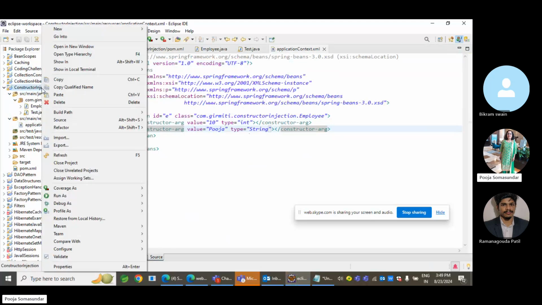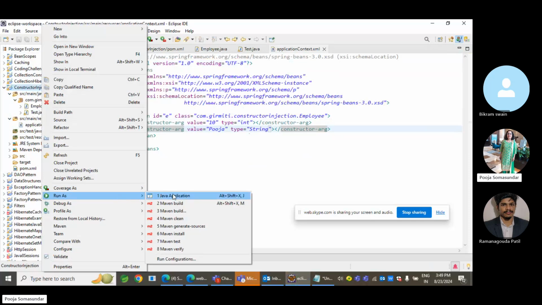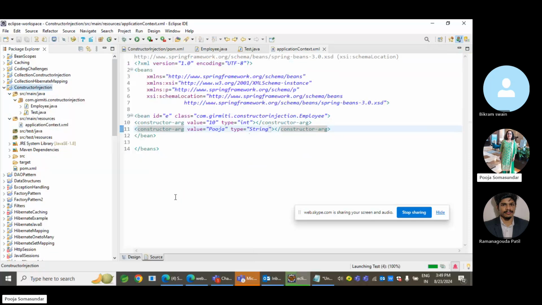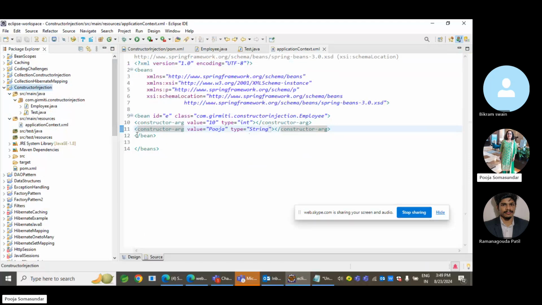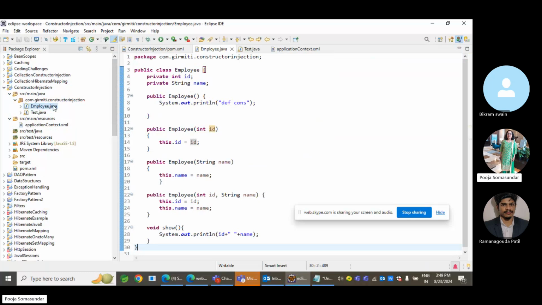Previously, I showed constructor injection using the collection concept. Now normal constructor injection. Coming to run as Java application. ID and name, these are the two variables, and it's just showing them.